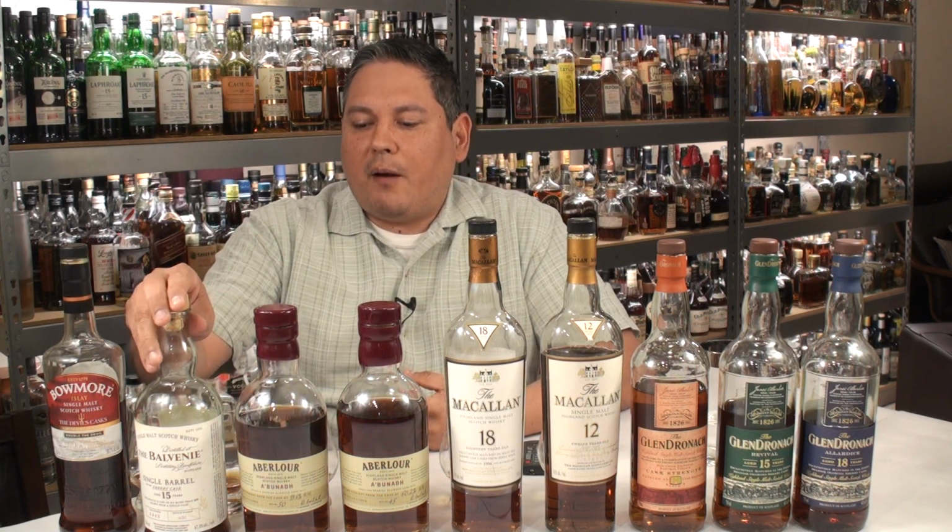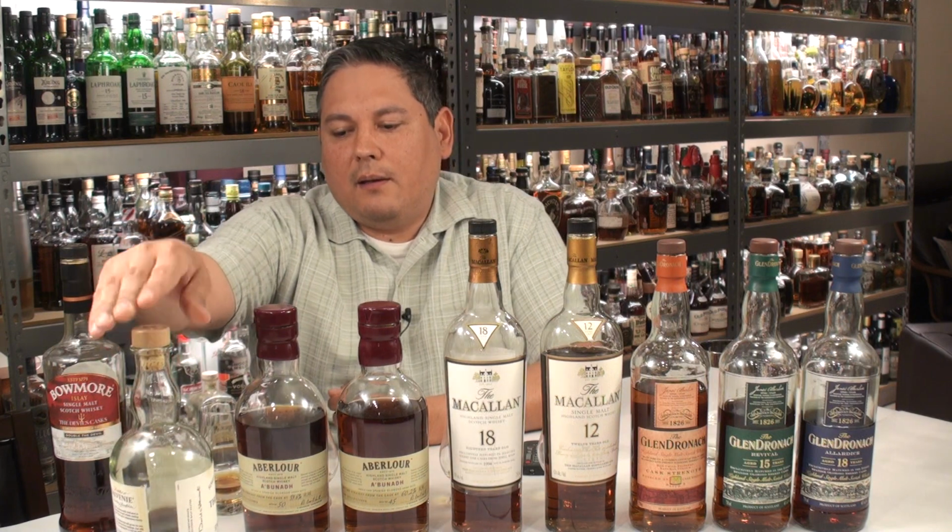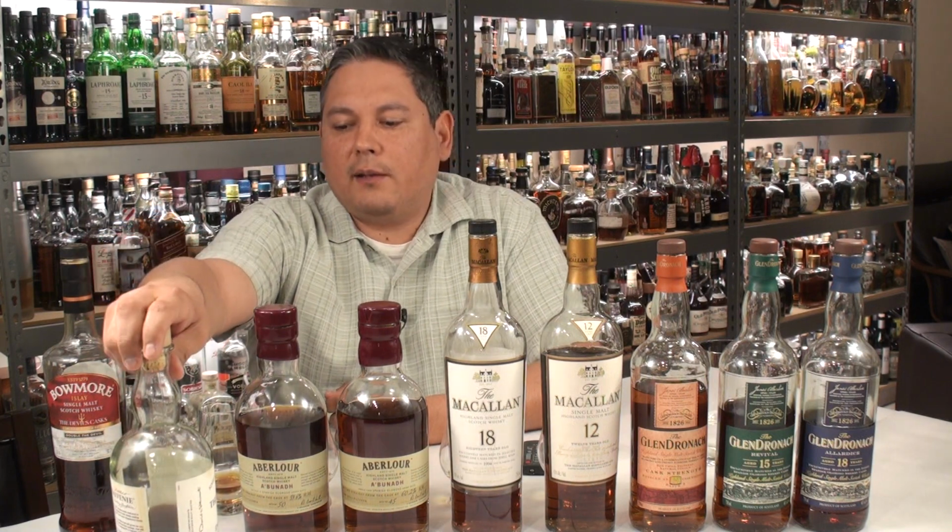Now, next up, the Balvenie single cask sherry, 15-year-old. Again, beautiful whiskey. But look at the color. When you're in the store and you look at the color, it's very similar to the Macallan 12. There's going to be two out there. There's going to be a darker one and a lighter one.